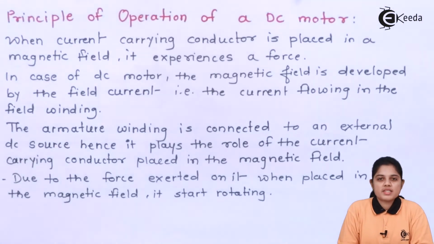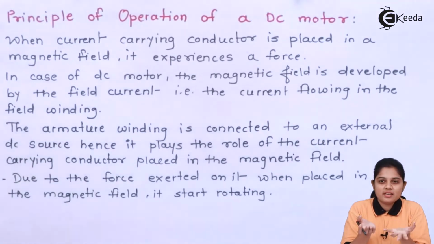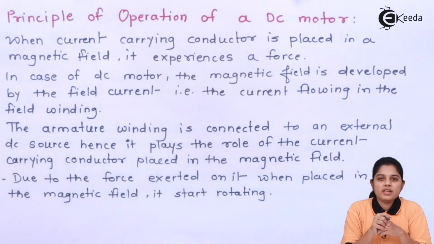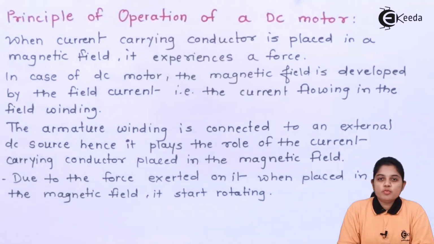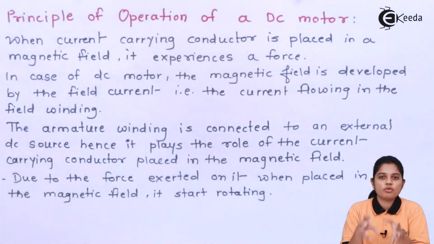We have two different parts, that is, a stator and a rotor. Basically the stator will act as the current carrying field, and the magnetic field produced in the winding will exert a force on the rotor. The rotor will start rotating because armature windings are the movable windings, whereas the field winding is stationary. So the stator will be stationary and the rotor will be a moving part. Whenever a force is developed on the rotor, the rotor starts rotating, and this is how torque is developed. Basically this motor will start running. That is the working principle of a motor.